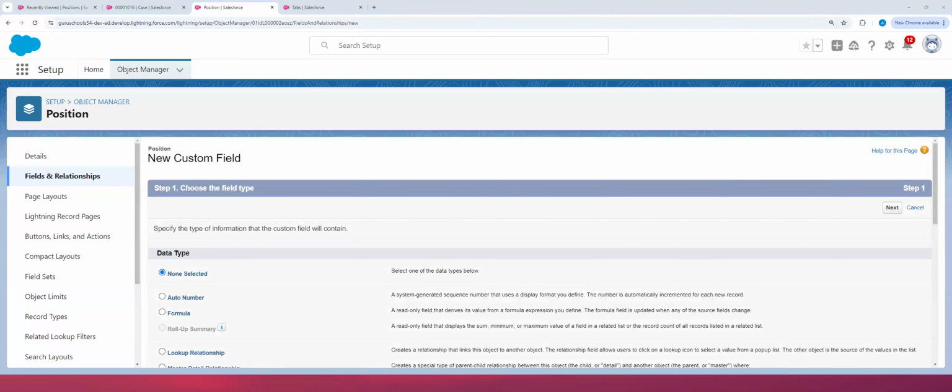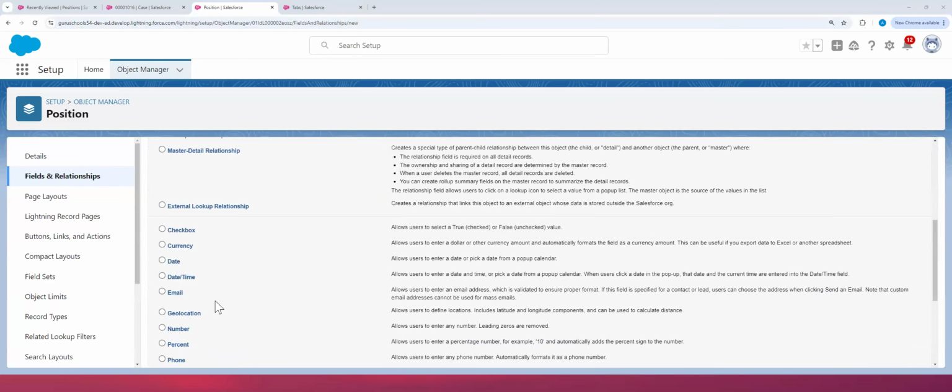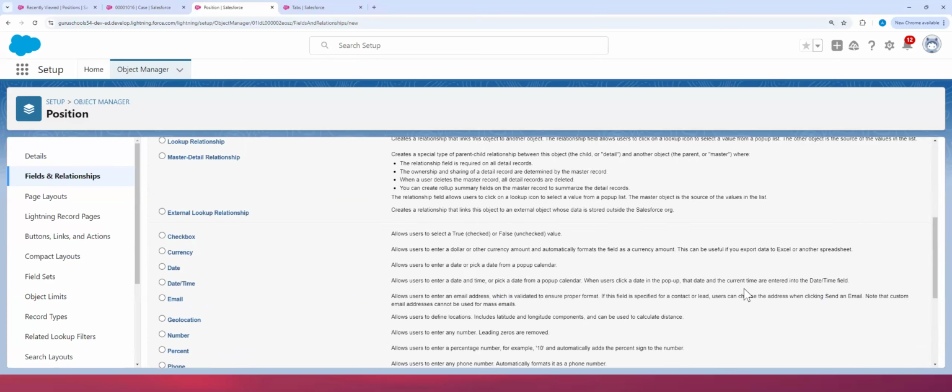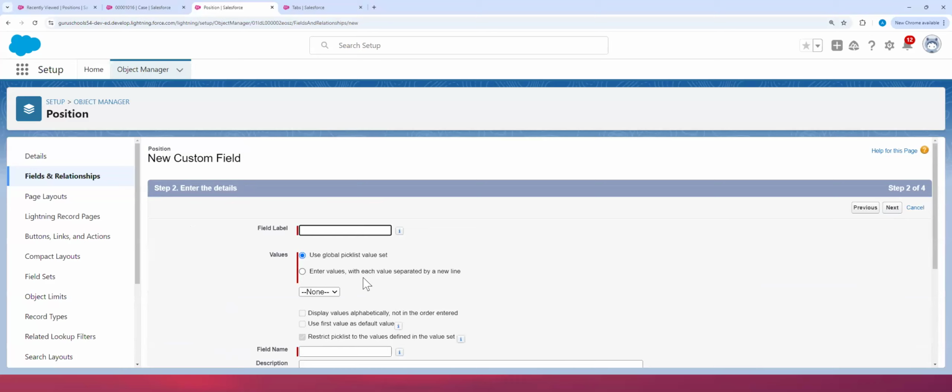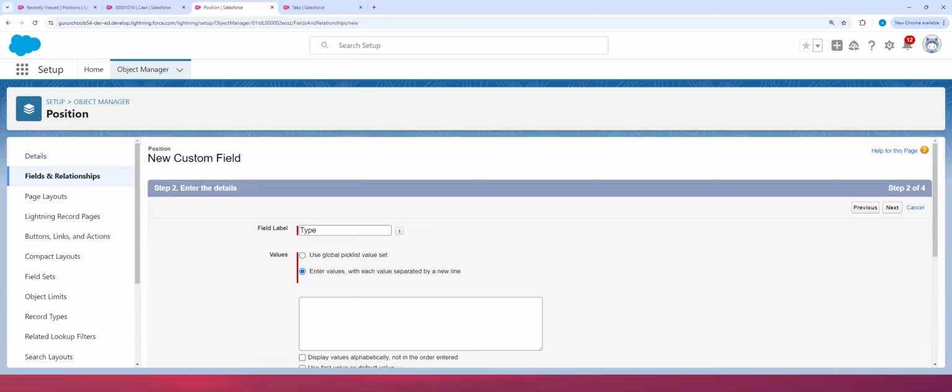And the last field we will create is a pick list, which will be type. Now this is completed.